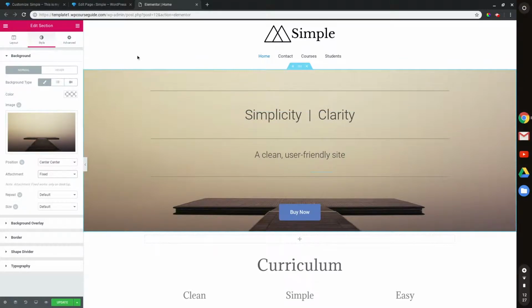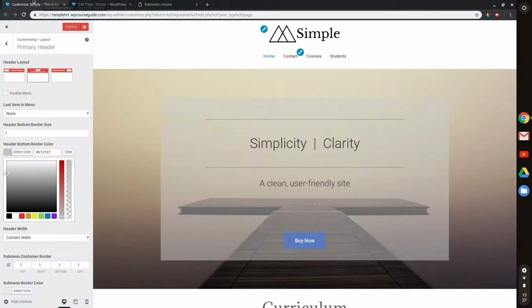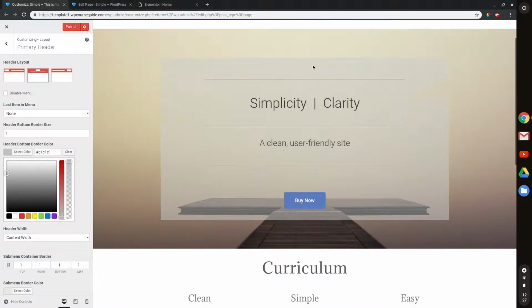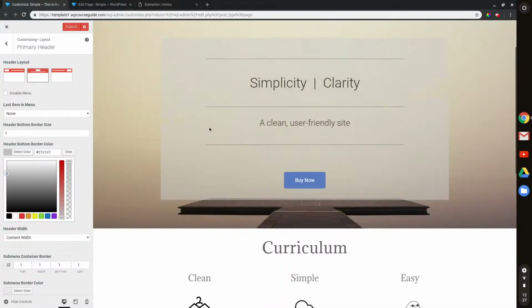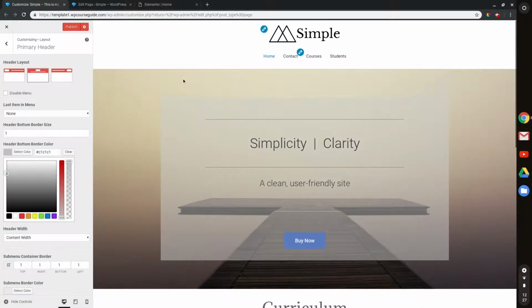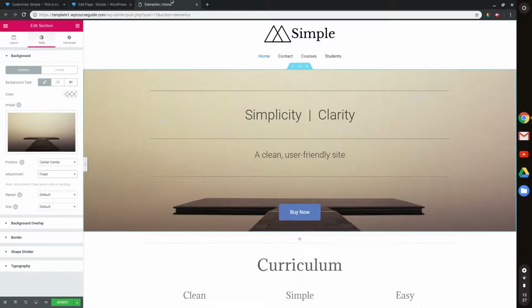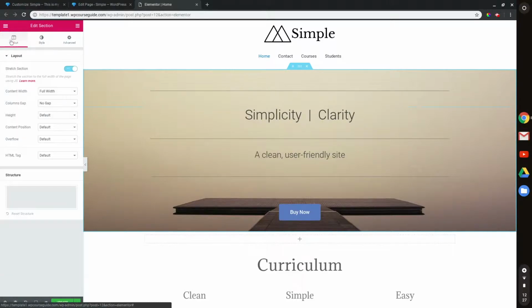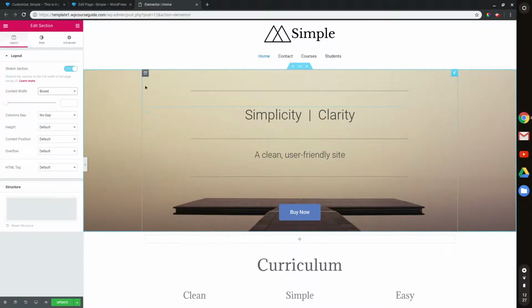And the third way would be to add a box over the content. I'll head back to the customizer here. You can see I have this gray box here to create a separation between the background and the foreground when I have the scroll effect going. And how you can create that effect is by heading to the section settings, and I can head to layout. And from here, I'll want to go to content width, and I'll do boxed. And as you can see there, it made my column conform to the size of this box.